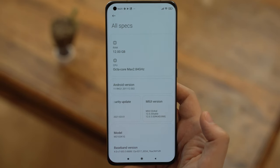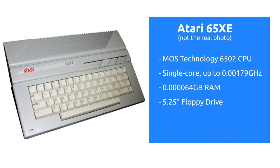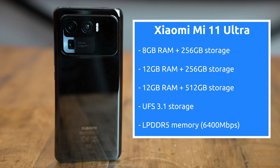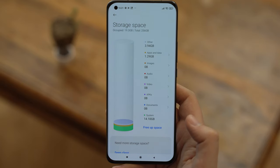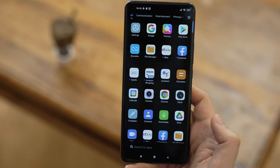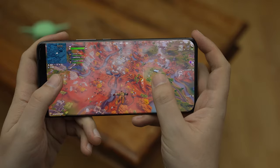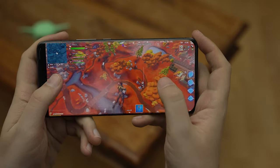The review device came with a massive 12GB of RAM, which is getting into crazy territory. For context, my first PC back in 1996 had 16MB of memory, and my first computer — the Atari 65XE — had 64KB. This model has 256GB of UFS 3.1 storage, though there's no external memory card support. Performance over the last few days has been fantastic, both for everyday tasks and gaming — unsurprisingly, you can set Fortnite graphics to Epic and it works great.